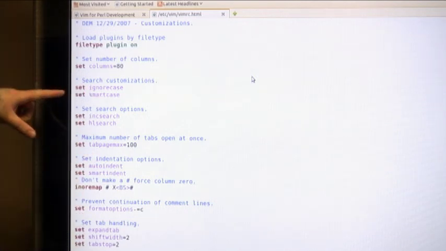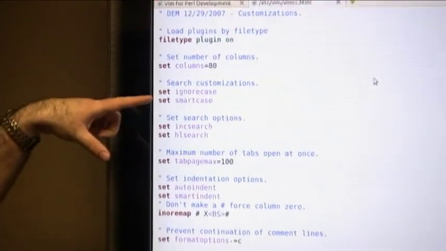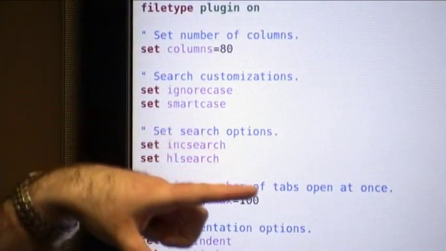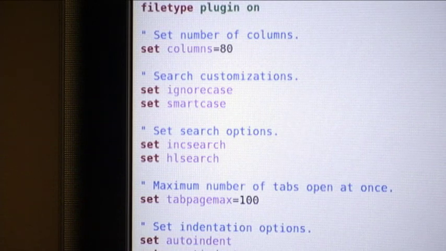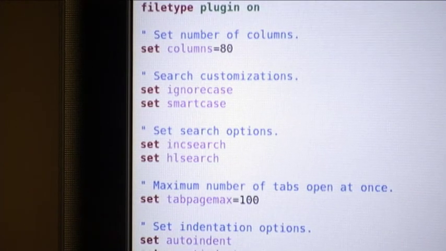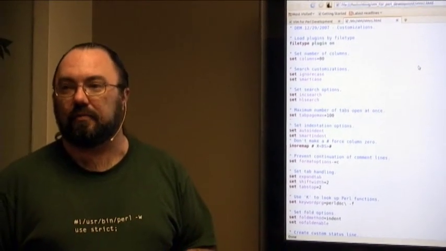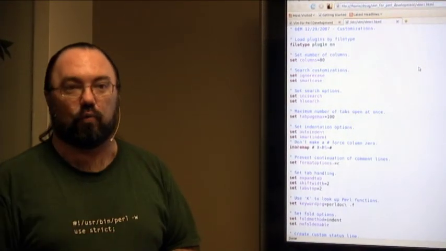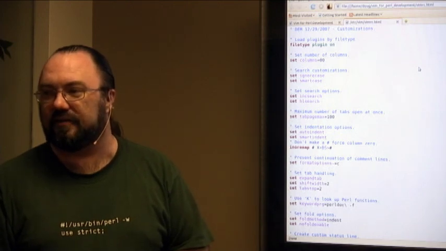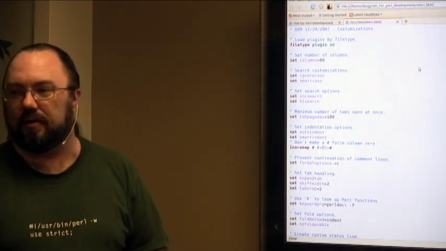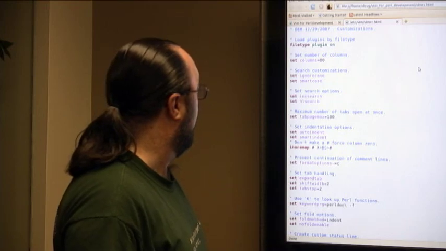What I do here is, this is a relatively new feature, the smart case. What it does is it ignores case when you're searching unless you put a capital letter in there. Then it's case sensitive, which is kind of useful if you think about it, because most of the time the stuff that you're doing is all lowercase unless you're doing camel case or something, and then you may want to specifically go to that camel case thing, and that will allow you to do it by putting the capital letter in there.